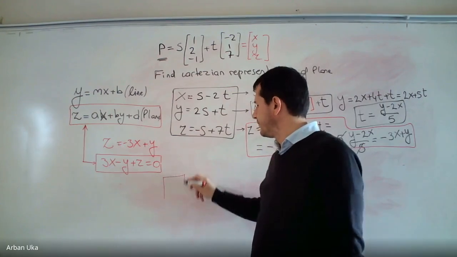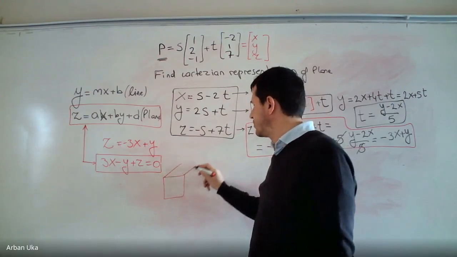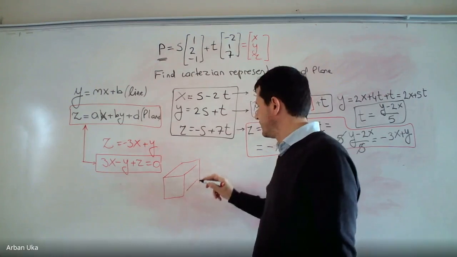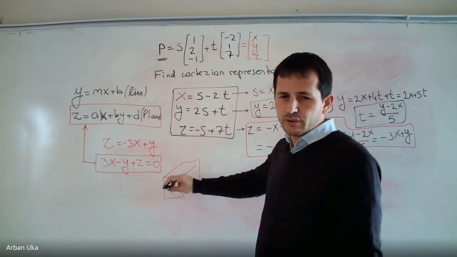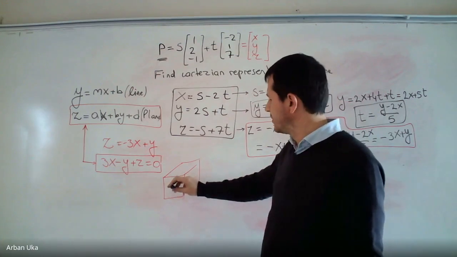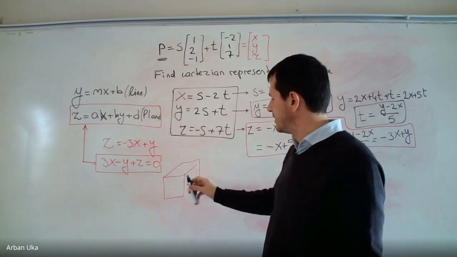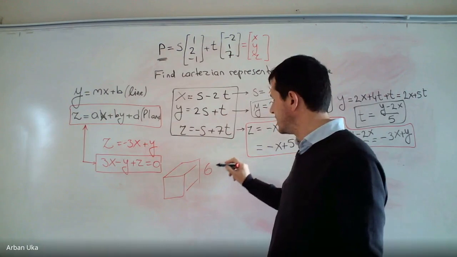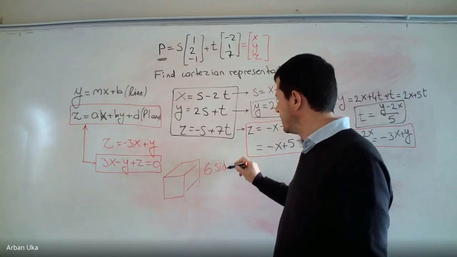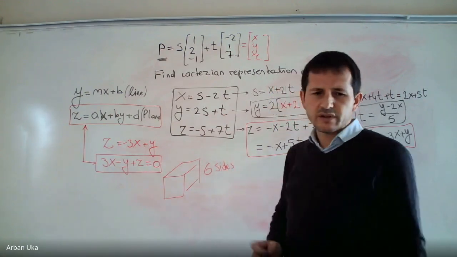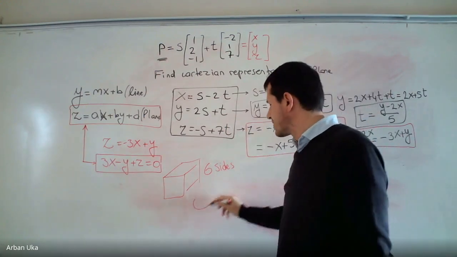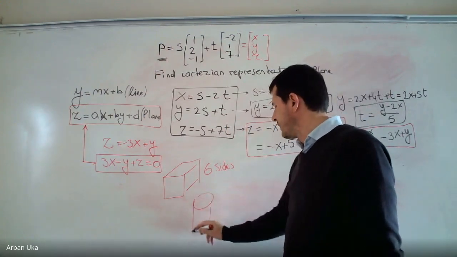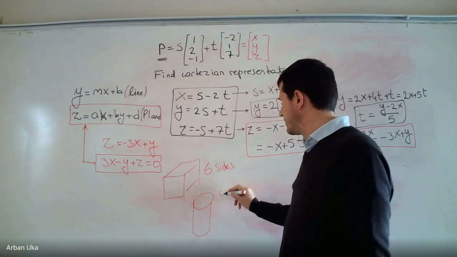Or a cube. How many surface areas does a cube have? How do we count them? We look at the vectors perpendicular to these sides, right? So we have one in the front, on the back, up, down, left, right. So this has 6 sides, right? Why? Because this has 6 different vectors which are perpendicular to the sides. Then, let me ask you this, a cylinder. How many sides does this have?